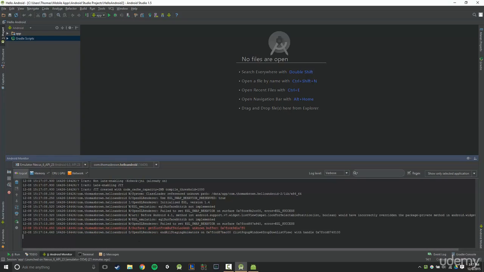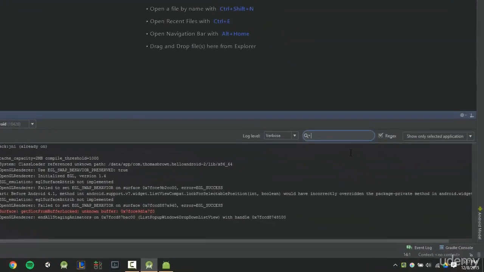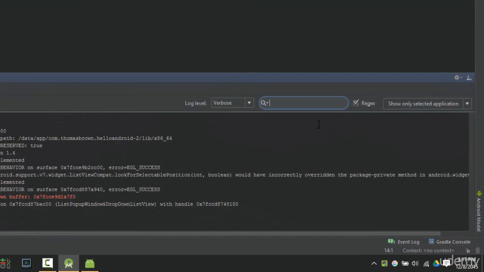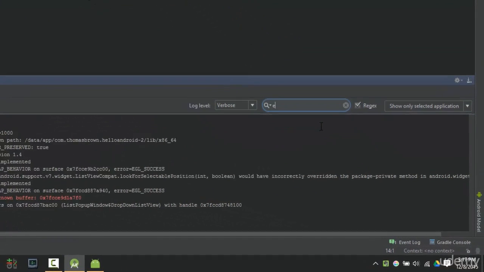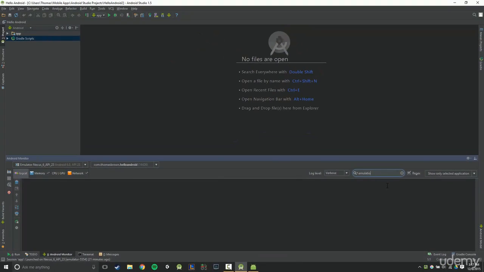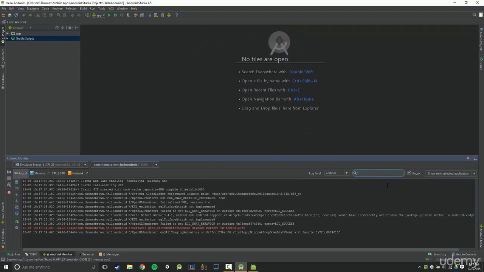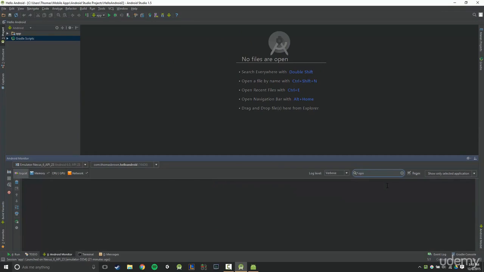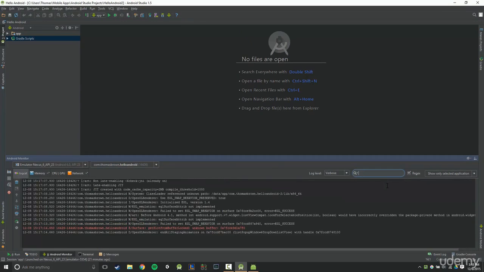So logs are defined in key value pairs. We give it a key and then we give it a value. And this is really nice because then we can filter by those keys or those values in 2 ways. We can search for them here, or we can really search for anything here. Let's say I wanted to search for emulation. You'll notice that it filters by that. If I wanted to filter by OpenGL, I can do that here.